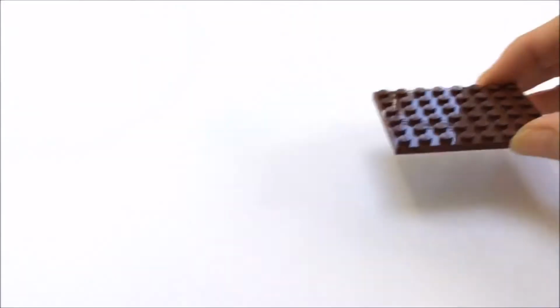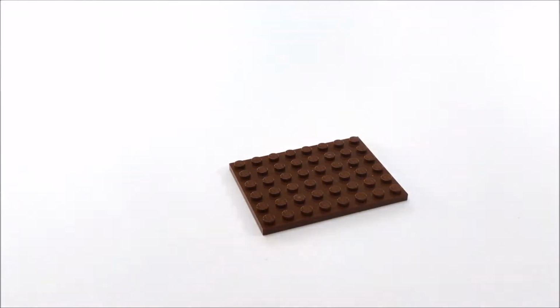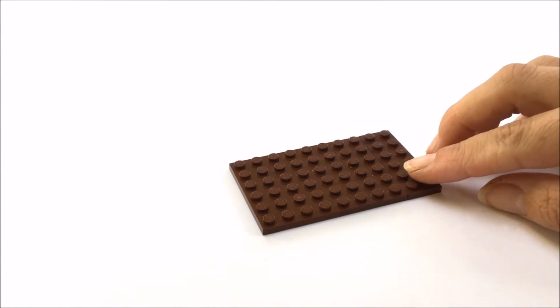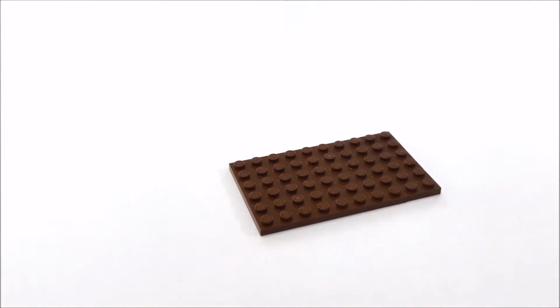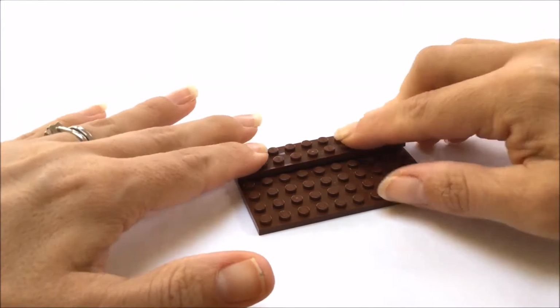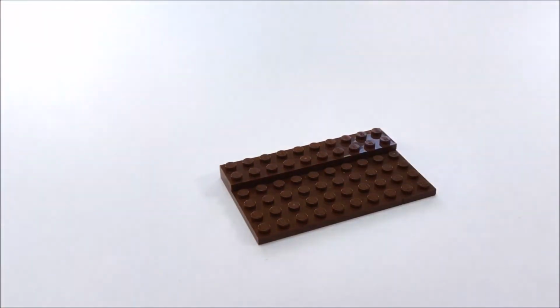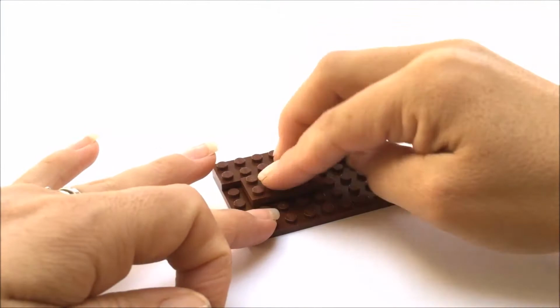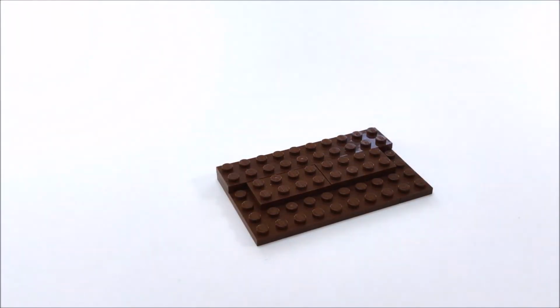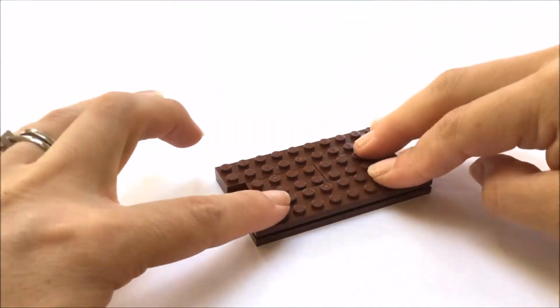First we're going to take a 6x8 base plate and a 2x6. Then we're going to build up on top of that with more base plates, but leaving two 1x2 areas at either end.